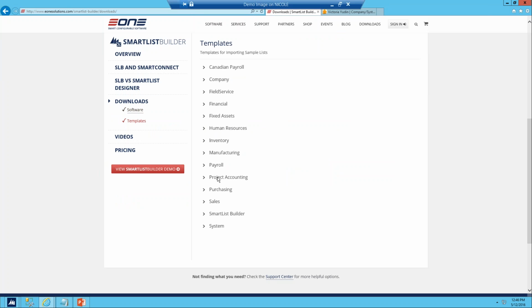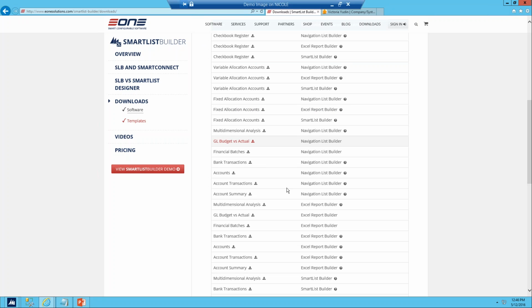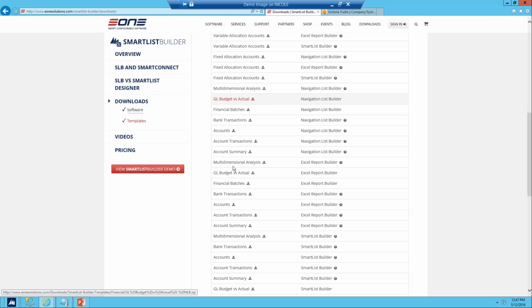But we have templates. So if you're looking at this going, you know what, I've tried to use it, or I'm looking at this to use it, and I just don't know if I can do it, or I haven't been able to do it, we actually have a lot of templates out here that you can use right out of the box, or you can use them as examples. You know, how do they do that? How do they get those tables to link together? Use them as examples, use them out of the box. They're here for you. You can see things though like our GL budget versus actual that I showed you at the start, or our financial batches that we looked at and built today.